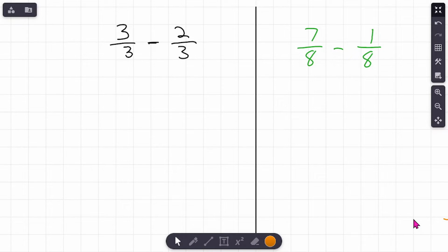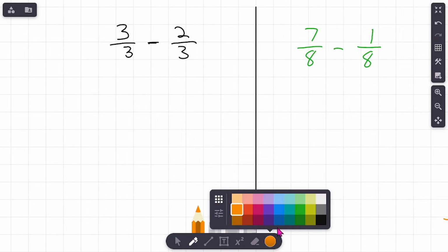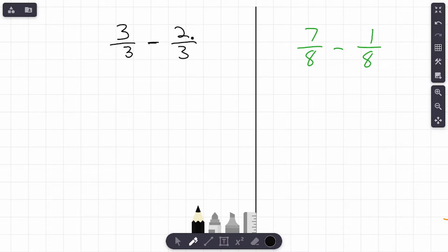So, in this video we are not going to be drawing models when we are subtracting. If you need that practice, make sure you check out the playlist for 4th grade fractions in the description below. Here, we are just going to be using the equations to solve, using subtraction. If you missed the teaching video, check it out. It is in the description. This here is just going to be our practice problems.